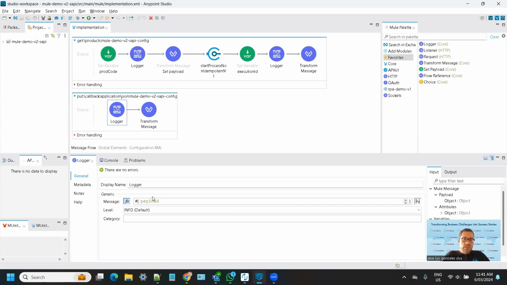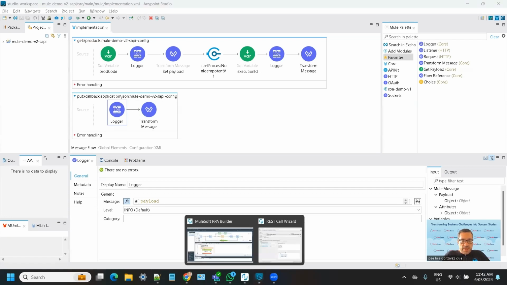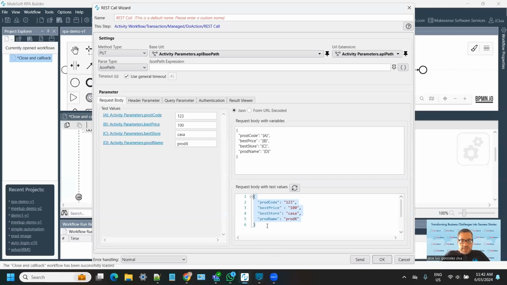But in a real world scenario, we would do something like dropping a message into a message broker queue, and then we could have a process API listening to that queue. So in the console, we should be able to see something like this. So this is the request we are sending from the automation in the last step with the product code, best price, best store, and product name.